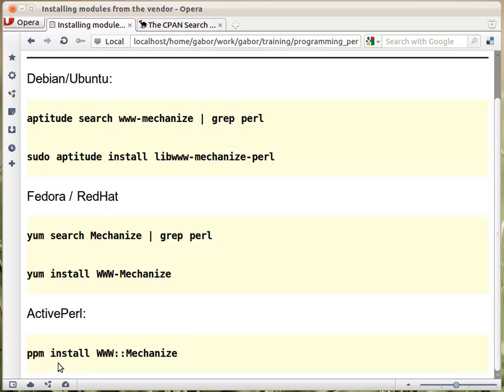It can be either used on the command line, so you would create a cmd shell on Windows and then type in ppm install and the name of the module you want to install, and then it will go to the web server of ActiveState, fetch the module from there, a ppd package from there, which is a differently packaged version than the one from CPAN.